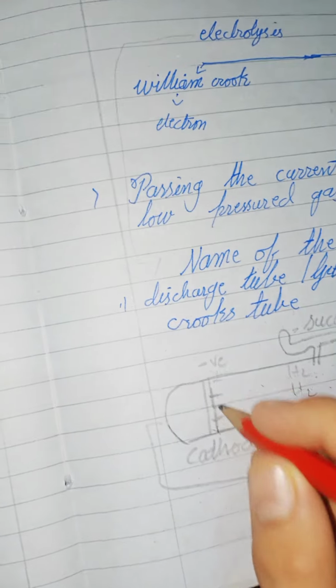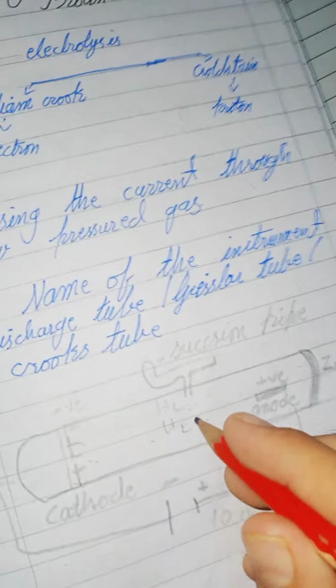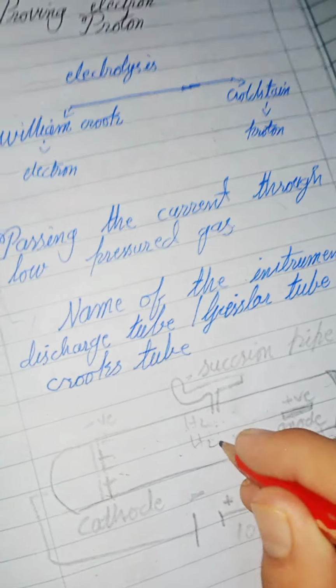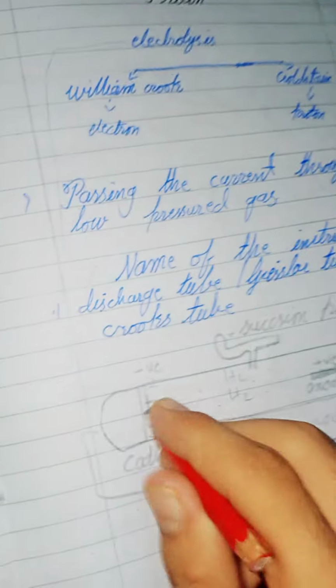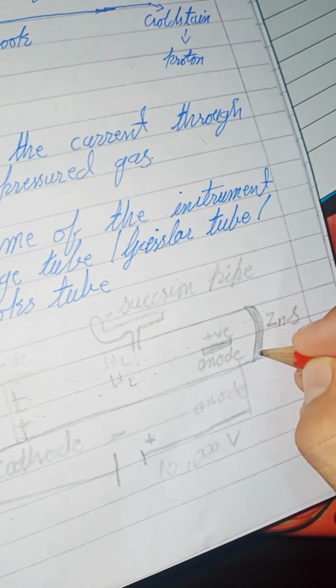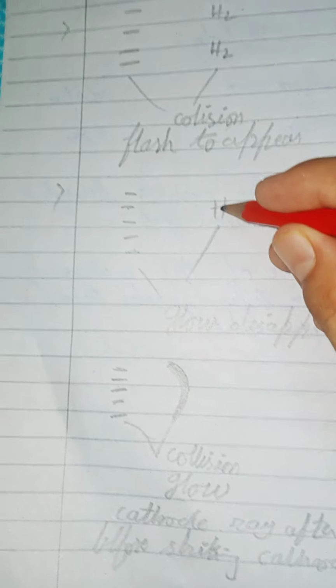He thought there's nothing now. At first he was thinking that something was coming from the cathode, some unknown particles coming and striking H2, but after removing H2, he said there is nothing in the cathode. But after some time, when he watched the zinc sulfide, it suddenly started to glow. Like electrons are moving, there's just one molecule of H, and the glow disappears.